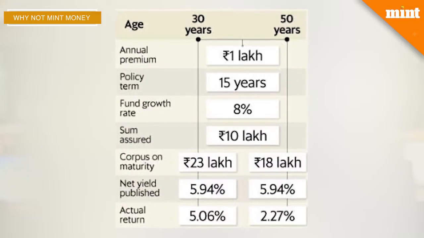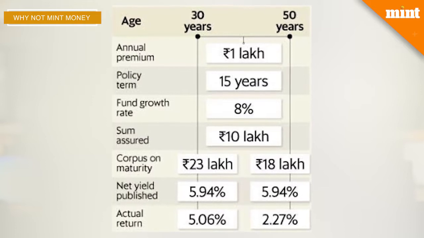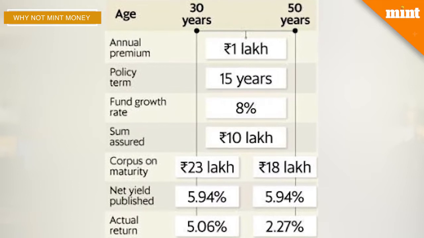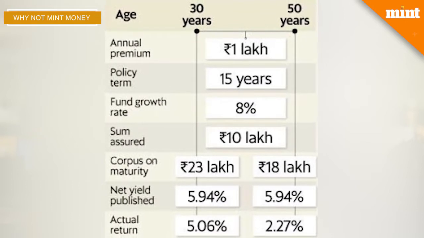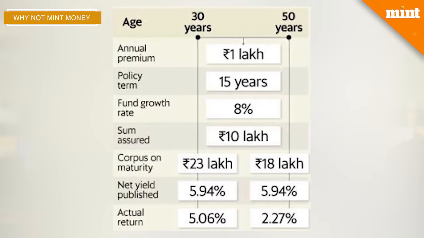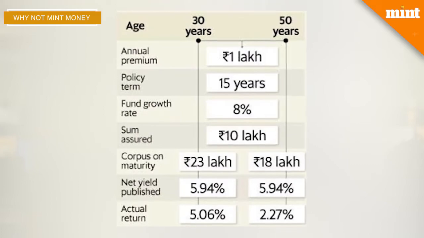So is there a cap on these charges? The IRDA prescribes something called maximum reduction in yield. So if the pre-charge yield that you have got from the policy is 10%, then the maximum post-charge yield can be no lower than 7%. To be precise, the IRDA prescribes the maximum reduction in yield at 3% for policies of a term of 10 years or less, and a maximum reduction in yield of 2.25% for policies of a greater term.